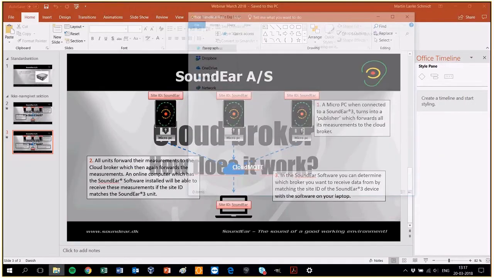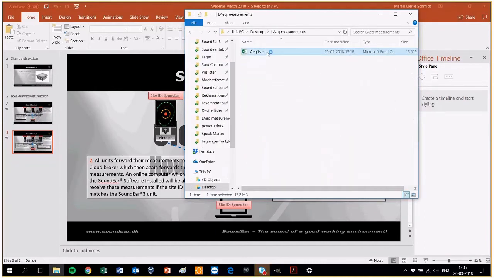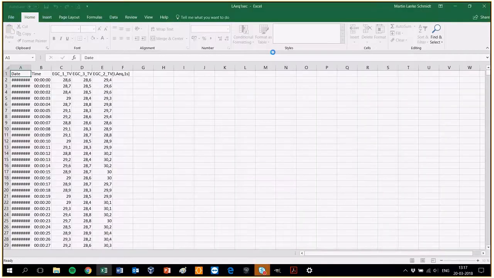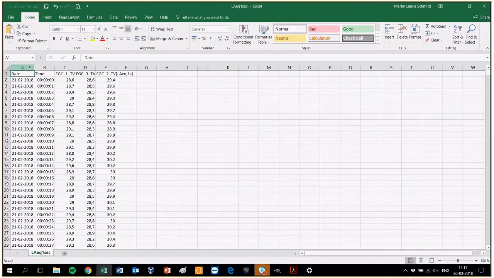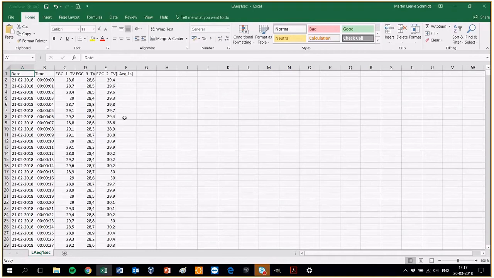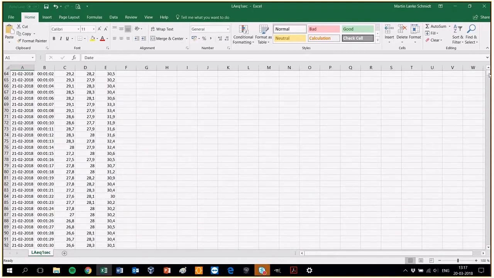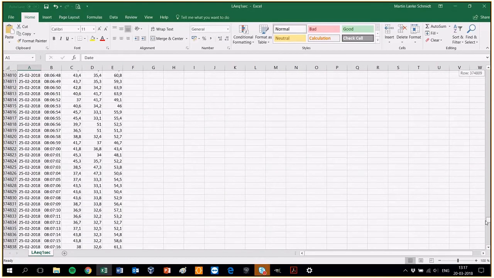If we go to the desktop and I open the Excel file, you can see here, whoops, an overview of these chosen devices in one file, so you can use them in another program. So these are from the 21st to the 25th.